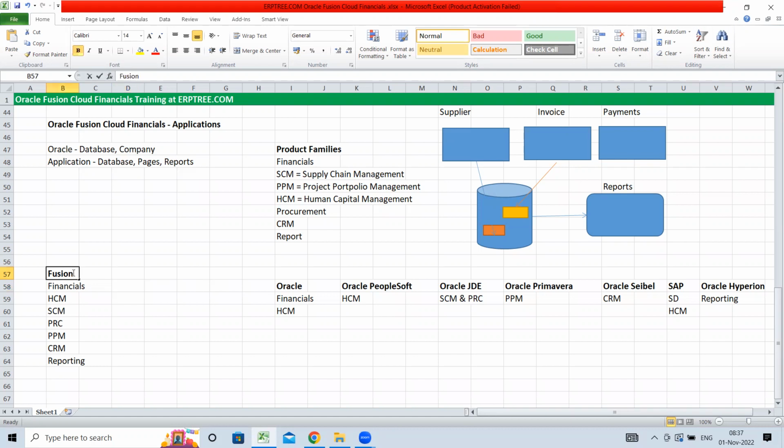Fusion applications means applications which they took from the best solutions. Since these are owned by Oracle, you can call them Oracle Fusion applications. Understand the meaning of Fusion. They took different best solutions to build the Oracle Fusion applications.